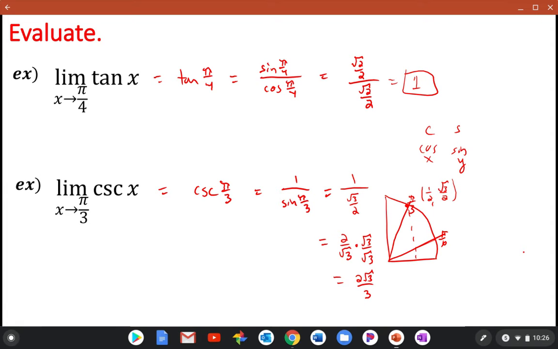Again, to check your work, especially in this online format where I don't always get a chance to check every one of your answers, it's a good idea to punch that in and figure out what that is as a decimal, 1.154. Then plug in the cosecant in your calculator, where you're going to have to put in 1 divided by sine of pi over 3. Check your work there, and you do get the same 1.154.